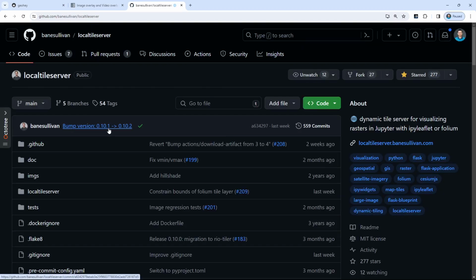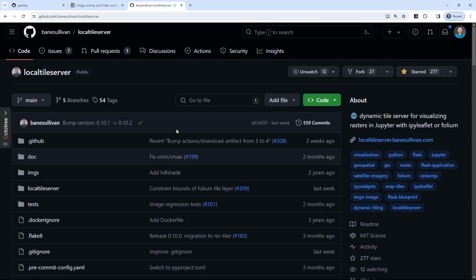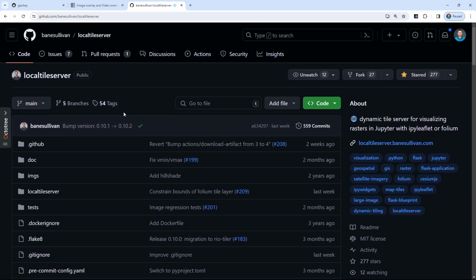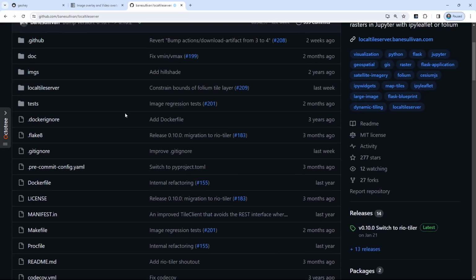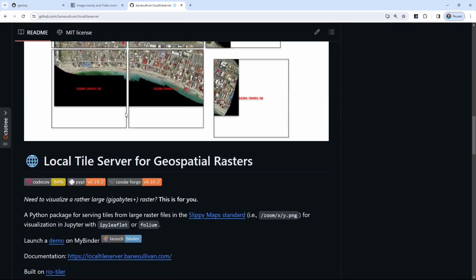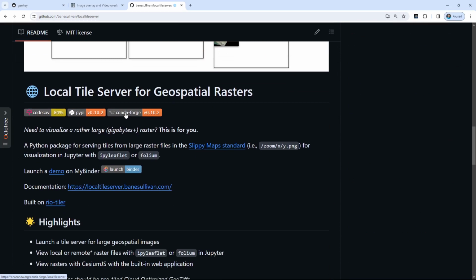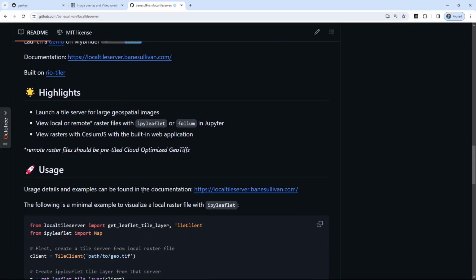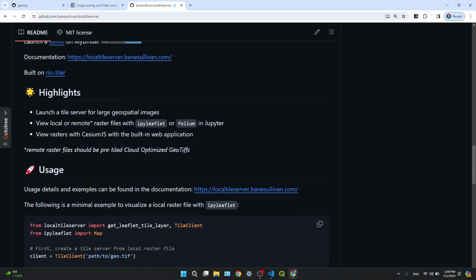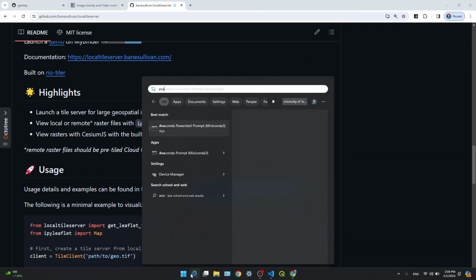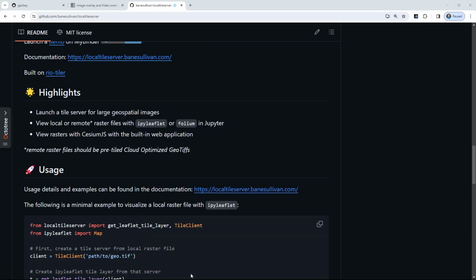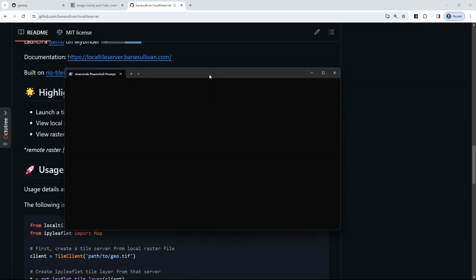I think I also put the link on our website. This is a package that's pretty new, I think only maybe 2 years old, but it's very powerful for visualizing all kinds of raster data. You will need to install this one in your environment. Previously, if you've already installed a package, you don't need to do it again. But usually I can just type, for example, Anaconda prompt, and let me show you how to install it.